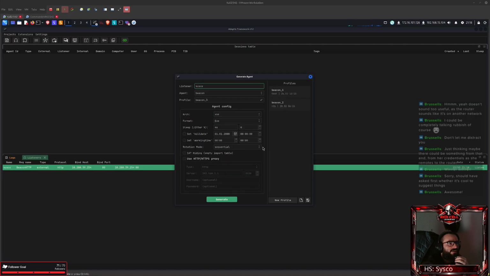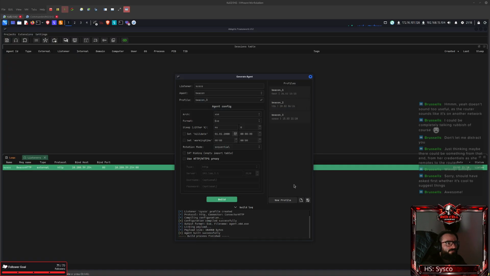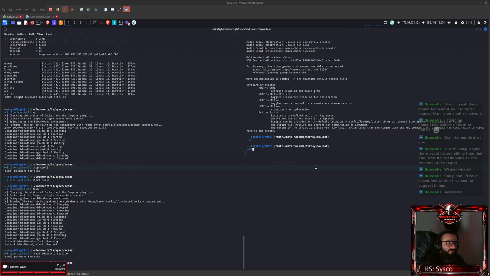exe, yeah, that's fine. Okay. So the pserv is basically just an alias for a Python web server. I have a few of those aliases set up just to make my life easier.